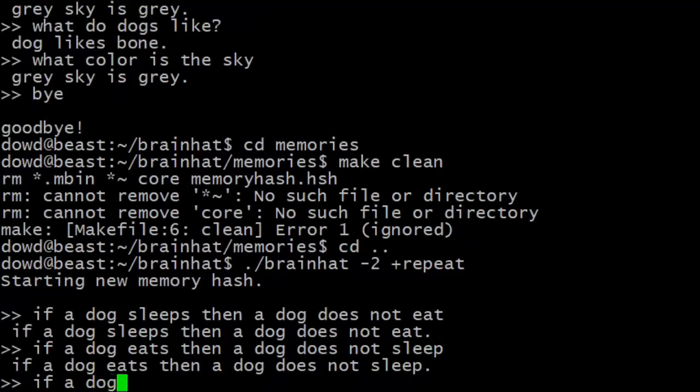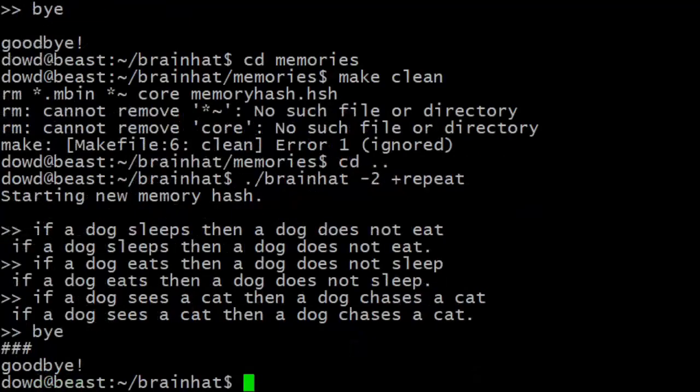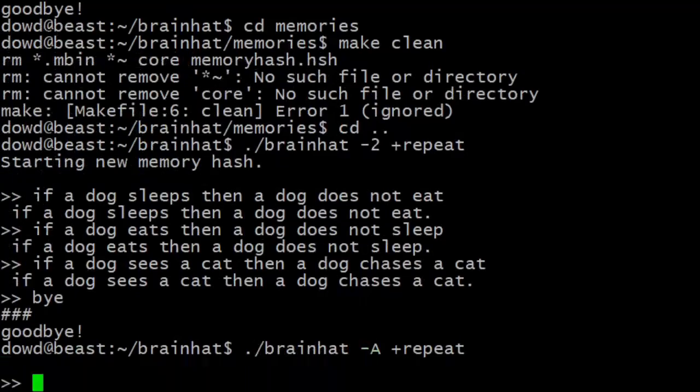Dog sees a cat. Okay. And you can see some hash marks. That indicates that we saved something. Now I'm going to invoke this the same way as I invoked it last time with the -A flag, which is for auto-remembering things.